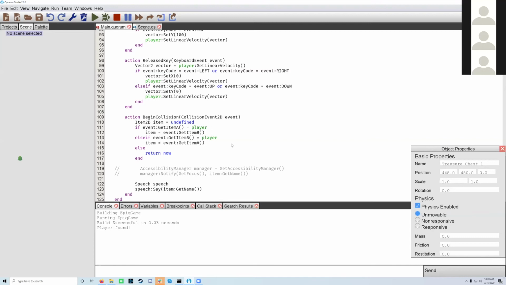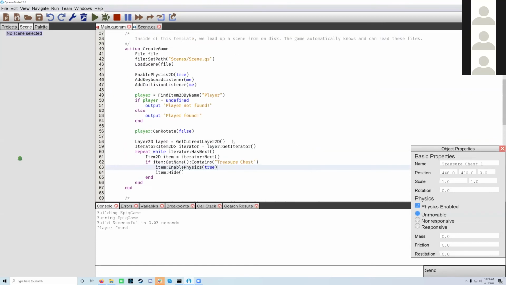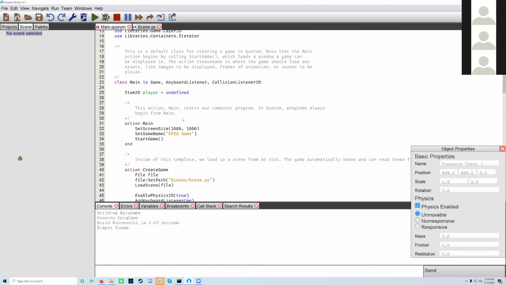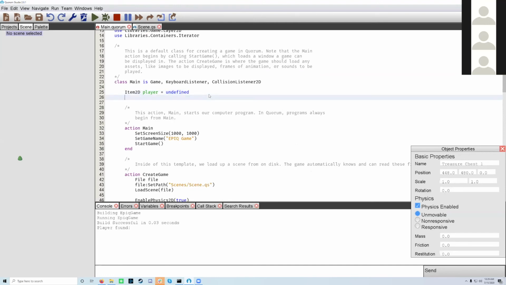Let's go ahead and write some code then to make it so we can interact using a key on the keyboard with the NPC. In order to do that, what's the first thing that I need to do? Or there's multiple things I need to do, but what are some of the things that we're going to need to do? You need to get the NPC in the first place. Yeah, we'll need to know where the NPC is. That's a good call. So let's go ahead and do that. So I'm going to add a field to the top of my file, just like I am already getting the player. I'm going to make another one for item 2D. I could call this anything.